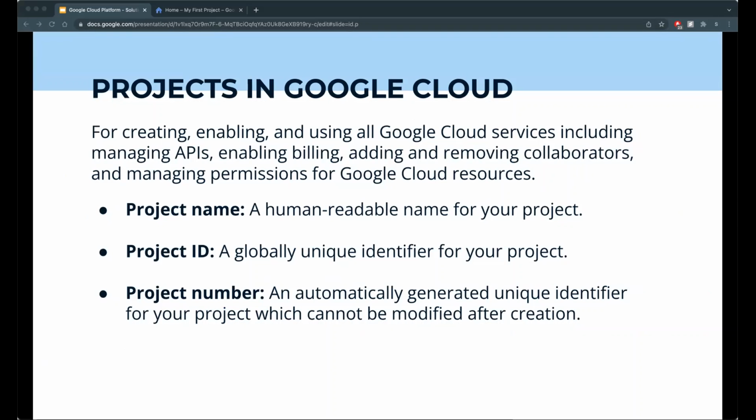You have a number, which is automatically generated. Essentially you organize all your Google Cloud resources into this project. You can use it for virtual machines, a set of databases, a network that connects it all together. It also has settings and permissions, so you can set security rules and also roles.